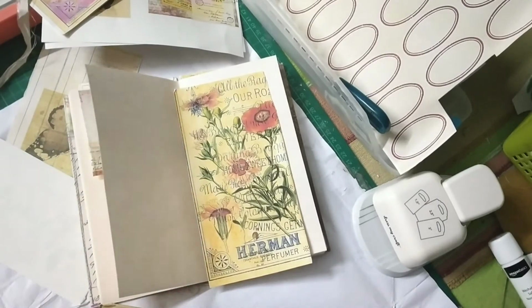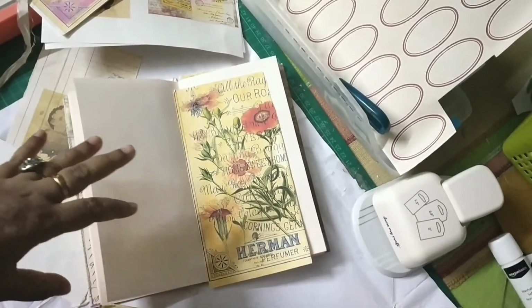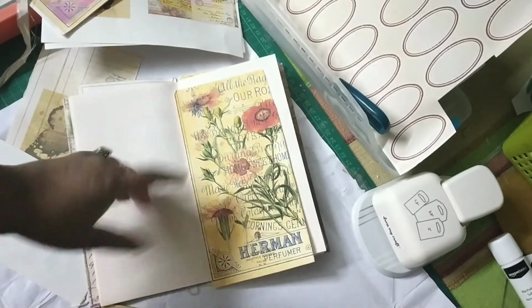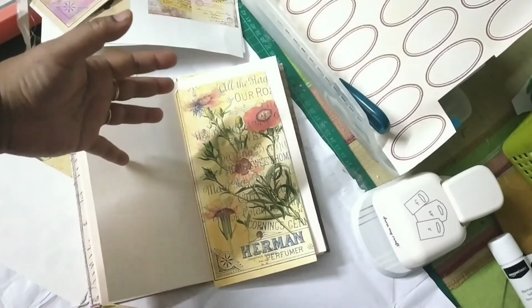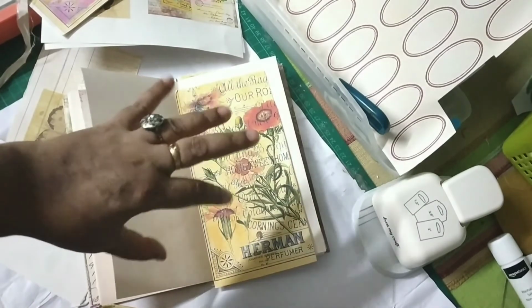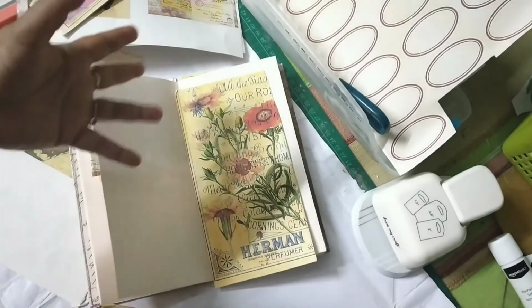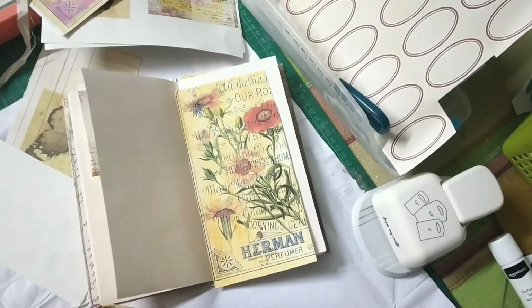Okay, so what I've planned is I will stitch all the pages around and then add the tabs and come back and show you in the next part how they're looking, and also do some collage on the pockets and work on them. So that is going to be the next part, which is going to come probably tomorrow.